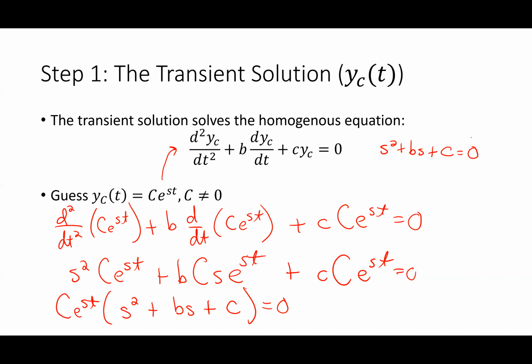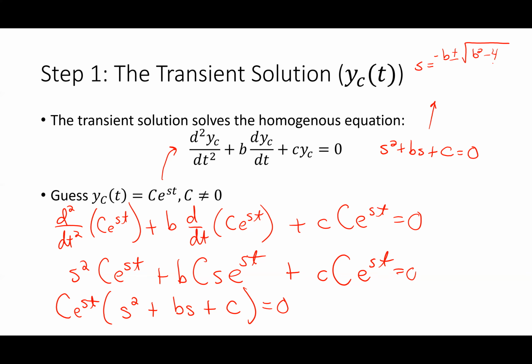Two roots. Okay, it's two roots. If I think about those two roots, the thing about them is they can potentially be complex. So if I had to solve this thing, back to the old quadratic formula. What's my quadratic formula? Negative b plus minus the square root of b squared minus 4ac, over 2a.